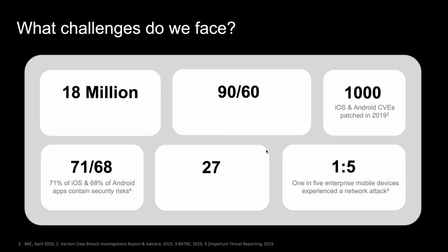Apps. As a whole, many people are aware of malware as a general problem. However, outside of generic malware problems, we see a growing trend, certainly at Zimperium, of apps that are developed insecurely. That is, the developer himself is not consciously creating a problem, but he might be using third-party libraries, or he may be collecting information from the device and storing that insecurely, which may expose the users of those apps to unnecessary risks.